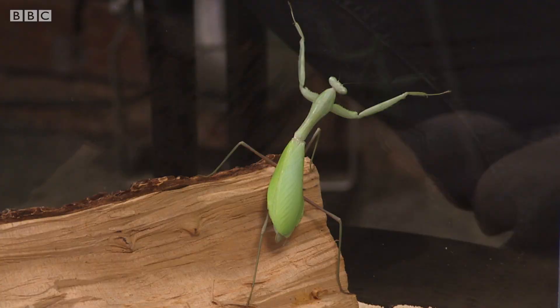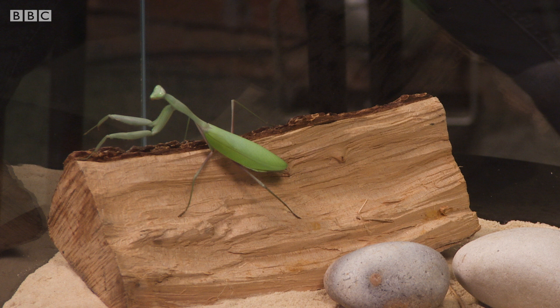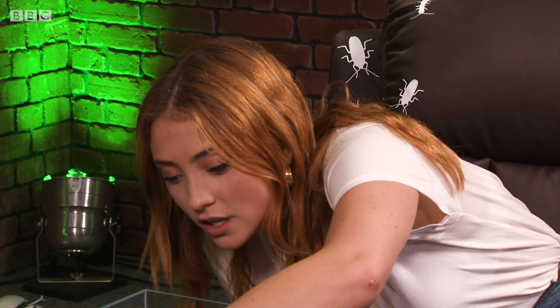Are you ready? Rio, it's time to meet Mandy. What do you think of Mandy? Yeah, she doesn't look too scary. Pretty cute, yeah? She's cute. Mandy is a giant praying mantis, and she's come all the way from Asia to be here with us today. You can give her a pat if you want, give her a little handshake or a high five. She was like a leaf. She's giving us a little dance. Hi, Mandy.